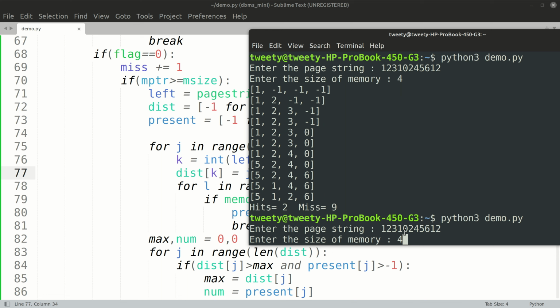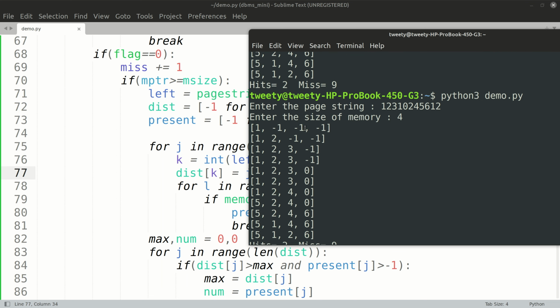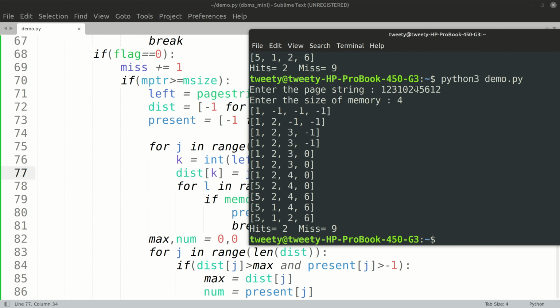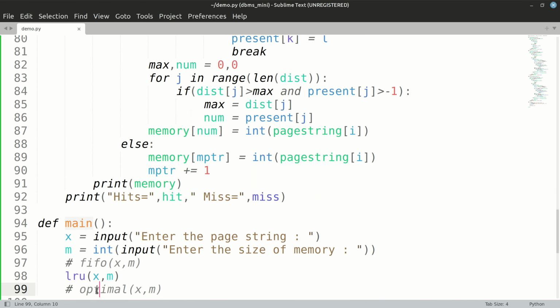Let's predict the output beforehand so we'll know. So 1, 2, 3, 0. Then 2 is a page hit. 4 shall replace 2 in this case. Then 5 shall replace 1, and 6 will be a permanent miss. Let's see. 4 replaces, what has 4 replaced? It should have replaced 2. Again an error. Let's debug this. Oh sorry, there's no error. I have not called the function as of now, so let's call it.